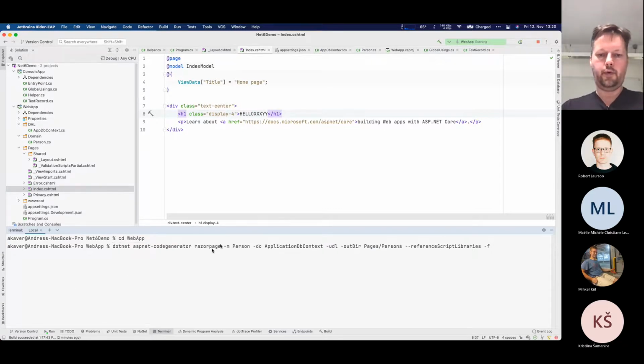So I have my model person, the application DB context is wrong. It was app DB context, I think, that was created. Pages, persons, yes, everything is the same.